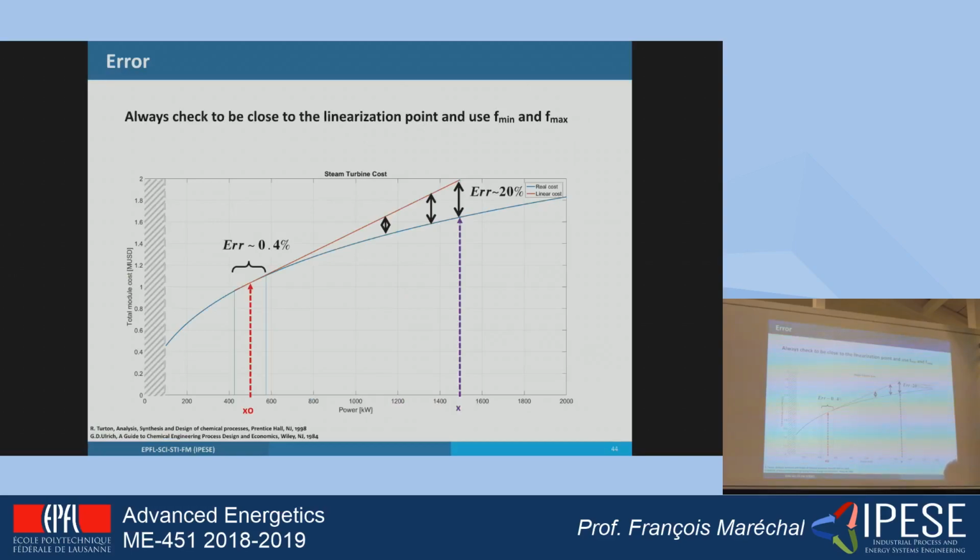I do not have to go outside of the scope, so I need to be near the typical size. But as I have read the composite curve, I know already what is the typical size of the system, so I will not do a linearization here if I know that the value is on this value here. And to be sure that I'm still significant in the calculations, I will use the min and max. So I will not allow the system to go up to here. I will say my system is valid between this level and, for example, this level. And I will stop if I'm going farther than those levels.